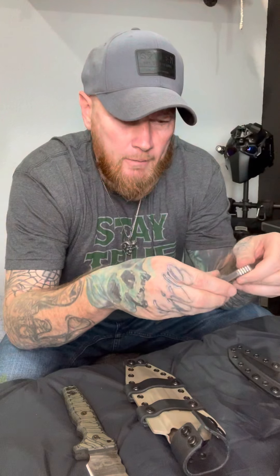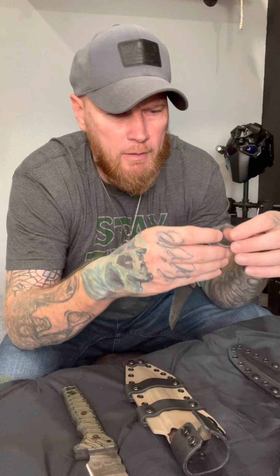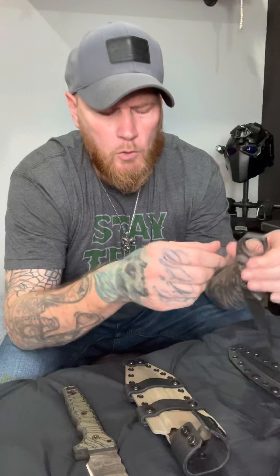They usually sell out very quickly and they're very pricey. They have swords and machete-length blades on their site priced around $2,195, and they sell out almost immediately. They also have T1 folders that look amazing — I've never held one but they look outstanding — and they're also around $2,200. When you find something on the site you're interested in, if you don't jump on it quickly it will go away.